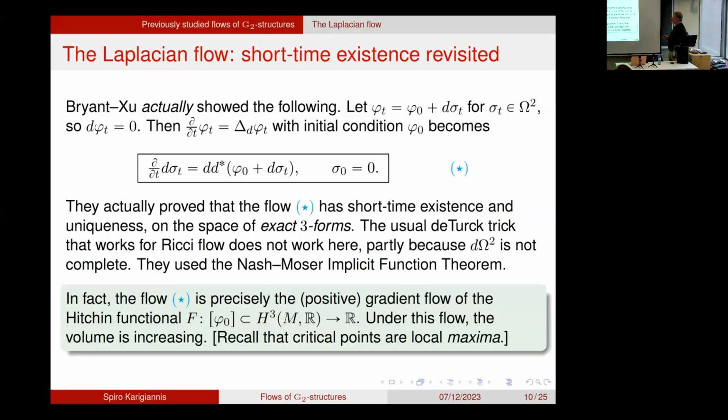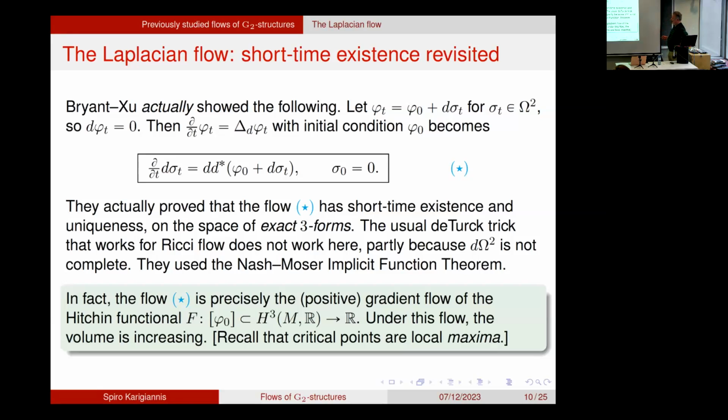No, I mean, the issue is that they're forcing it to work in the space of exact three forms. They were working in this space, d of exact two forms, and this is not a Banach space. But if you look at d of C^{k,alpha} two forms, then it will be okay. So you could avoid the Nash-Moser implicit function theorem and use the usual Banach space implicit function theorem if you use Hölder spaces instead of smooth forms. They're not analysts, and so they made it harder than it needs to be, but even then the usual DeTurck trick doesn't work, exactly because you're fixing this cohomology class to begin with.